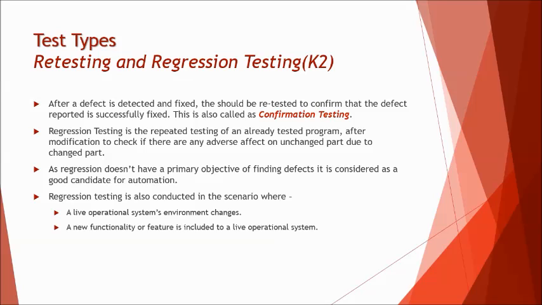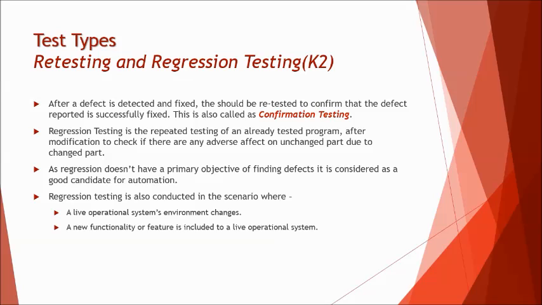Just because the defect has been fixed, it does not mean that the previous test cases which were executed and passed very well now fail, because if one now fails, it is basically the result of the fix which is done, and it may impact the unchanged part of the module. So it's all about repeating a certain set of test cases to check for any kind of adverse effect due to the changed part on the unchanged part of the module.